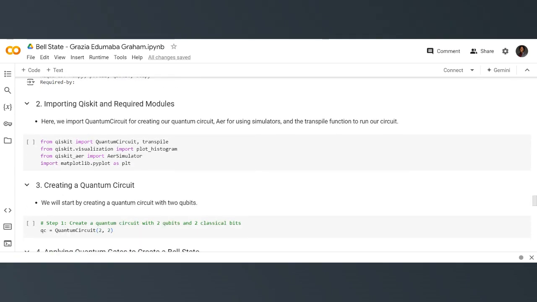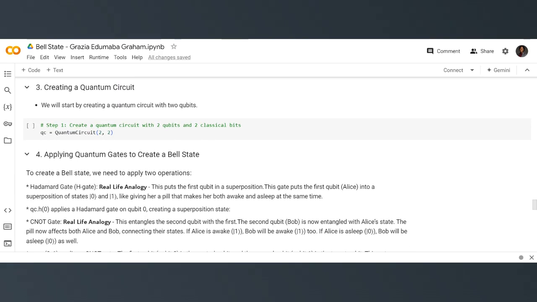Then after you import some packages from the libraries you have installed, you create a quantum circuit. Earlier I said a quantum circuit consists of what? A qubit and a quantum gate. So you create a quantum circuit with 2 qubits and 2 classical bits, because no matter what, even after the state of superposition, the qubit must collapse into a classical bit, either 0 or 1. So even as you are creating a circuit with 2 qubits, you have to also include the 2 classical bits so that the measurements can be read well.